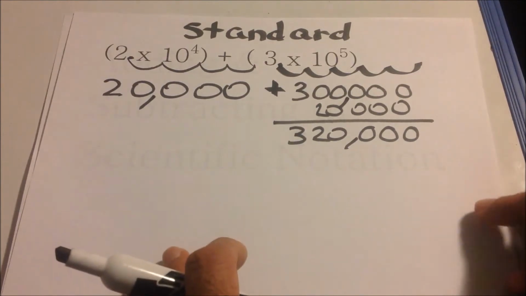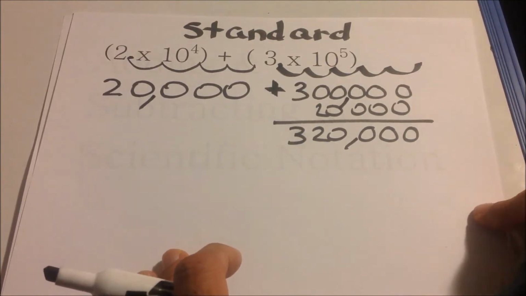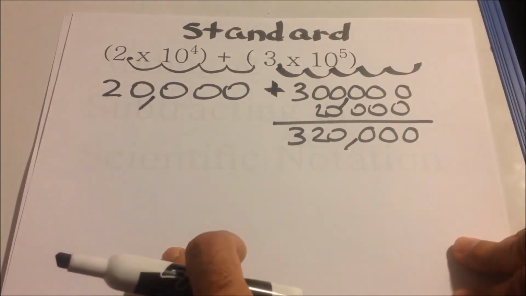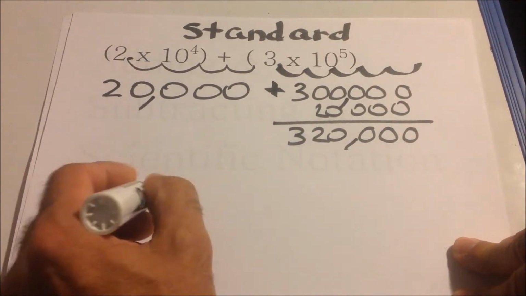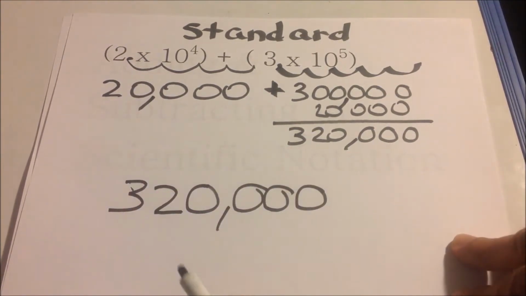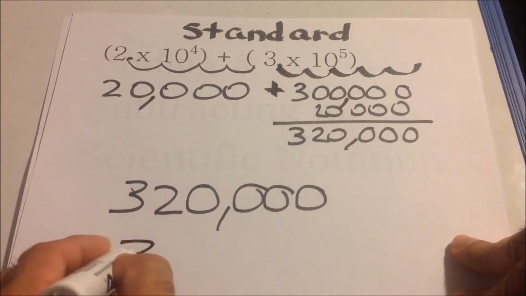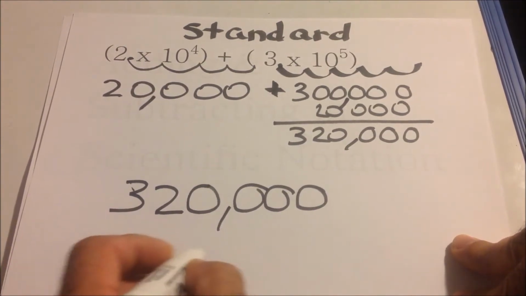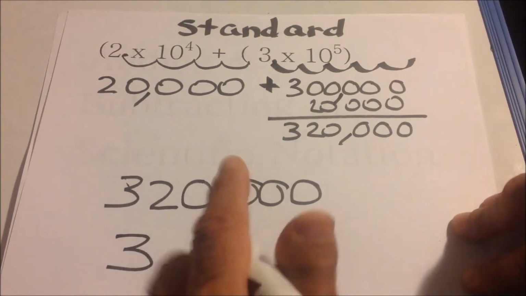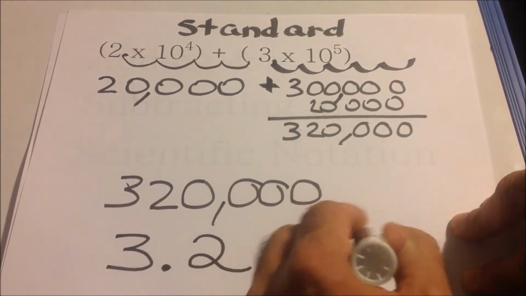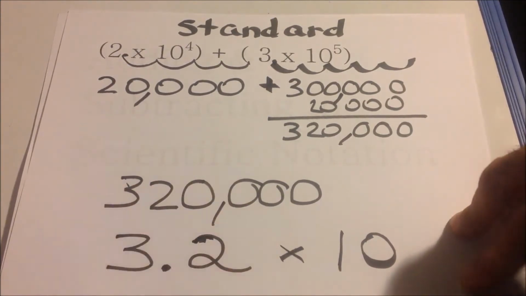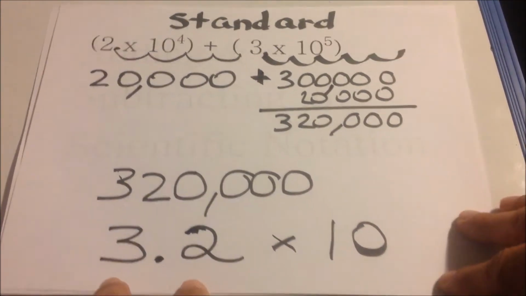Now, if you find on a test or on a state test where they say put the answer back in scientific notation, well, here we have it. This is the answer in standard form. And you remember, in scientific notation, you have to have one number, and there has to be a decimal before you put the next number. We never put zeros unless a zero comes before any other whole number. So we have 3.2 times 10.